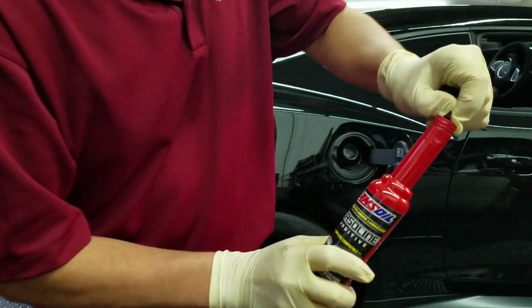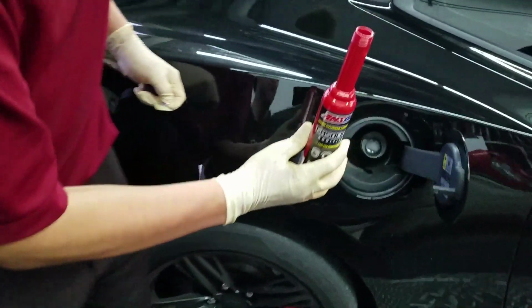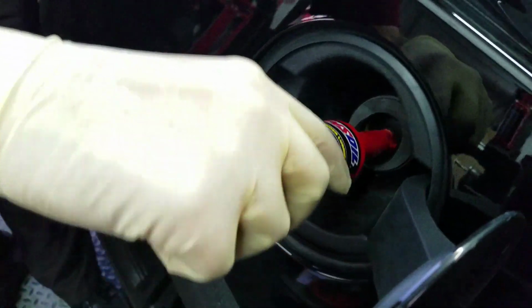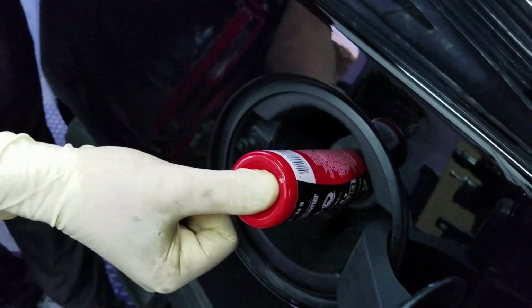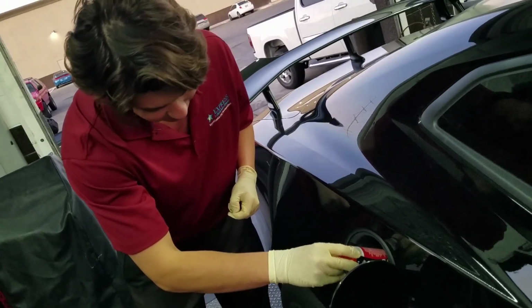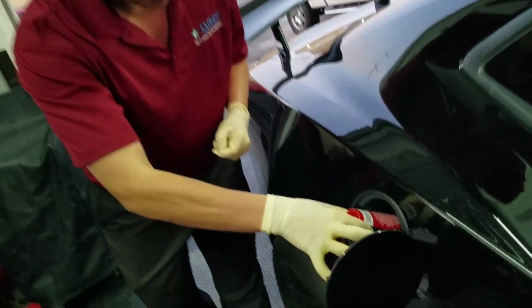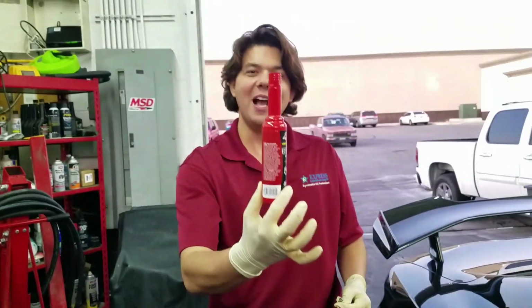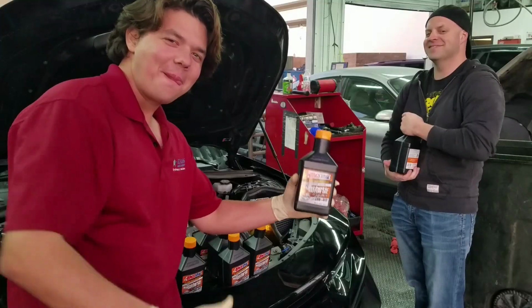And you pop your seal, same exact thing. Just stick her in, super easy. And now we're going to show you how easy it is to yank out. Before, it was a stickler yanking out. This time, just 2 fingers. Watch this. Ready? Just one twist and a pull. And that's it. The new gasless gas cap design.